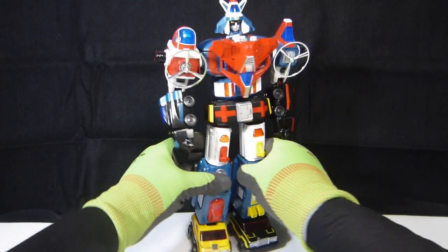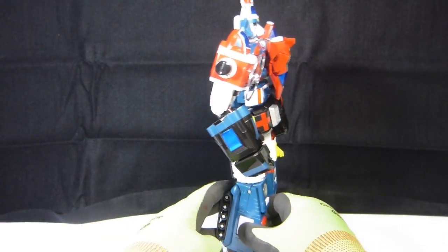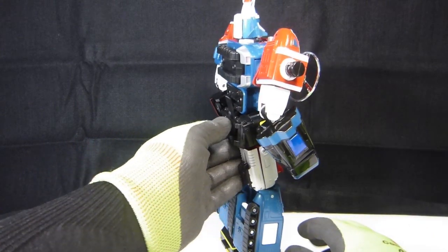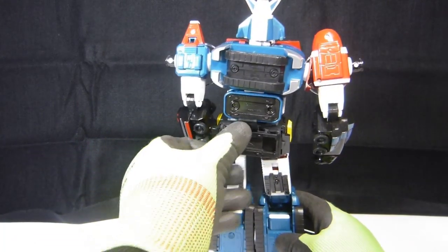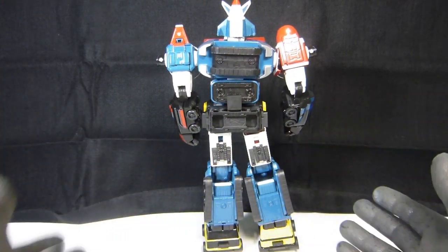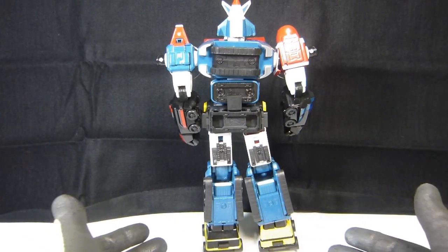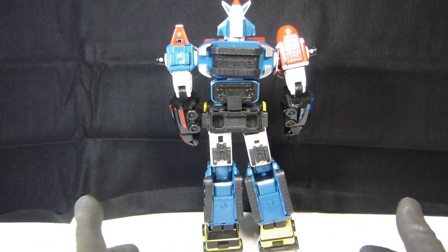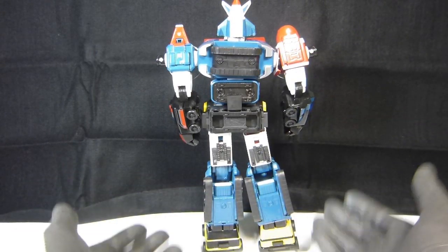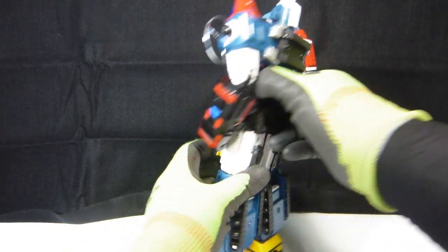So, all the way around, all the details that they have. And even things that they do where you could push that out. Yeah, I know it's for that combined vehicle mode. But, yeah. Just the sides. Nice. The coloring is nice on it. Everything. And even in the back. I like how nice it is in the back. It actually looks like something. If it's all cluttered, it doesn't bother me too much, but I really like the cleanness of this in the back. It would use a little more paint, but pretty much if you use this as what the back of Voltron looked like, you wouldn't feel like, oh, that looks bad. It looks good. So, bringing them around to the front.